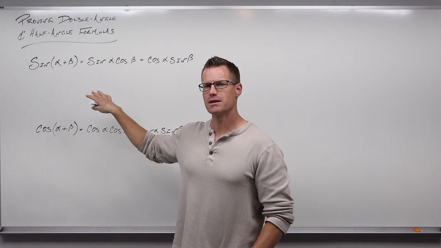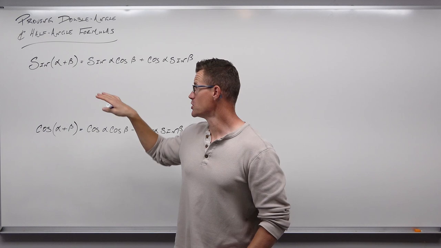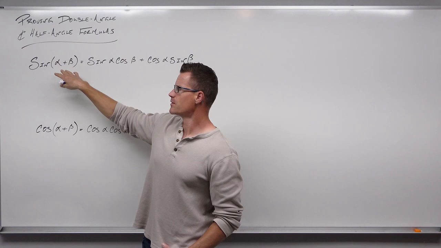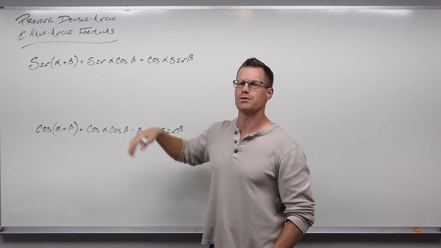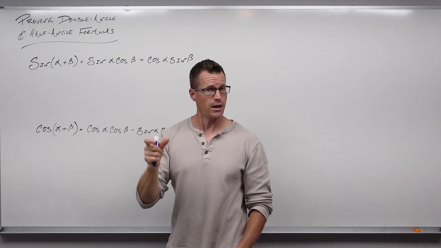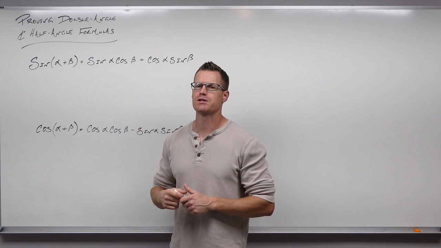The first thing we're going to do is acknowledge that a lot of the formulas we've already had can be used to make more formulas. If you use an identity to make another identity, you kind of get two for one. So what we're going to do is use the sum and difference formulas for sine, cosine, and tangent to develop these double angle formulas. Here's the thought process: if this is the sum formula for sine — the sum of two angles — and we know what that equals, what if we just called alpha and beta the same angle? So instead of sine of alpha plus beta, maybe it's sine of theta plus theta. Theta plus theta is two theta, or double some angle, and it'll give us a formula.